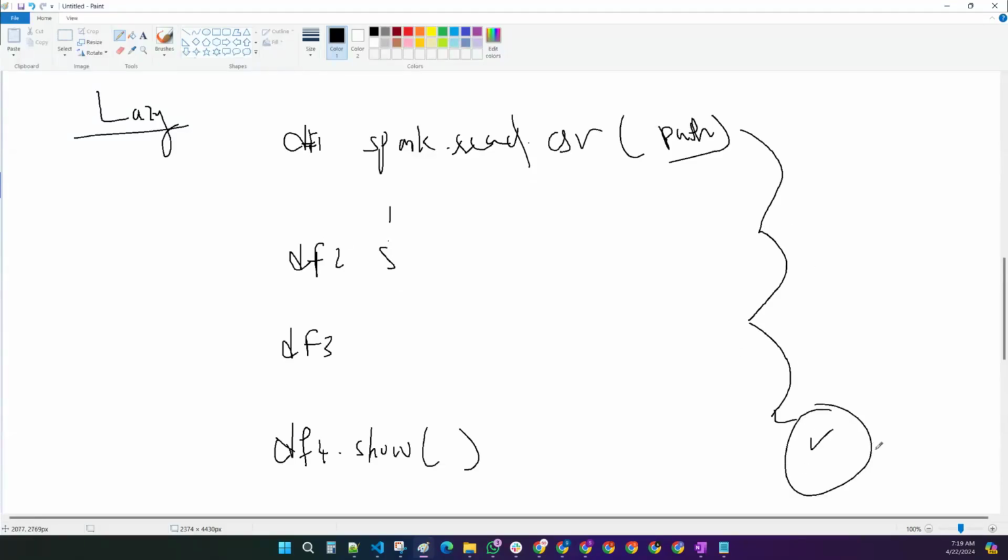So that is how Spark works. Spark has lazy transformations. All the transformations you do on top of the data frame never happen right away, or the results are not returned right away. These transformations are lazy, so Spark will create an execution plan first. Whenever you call an action, this is an action. Dot show is an action. Dot collect is an action.